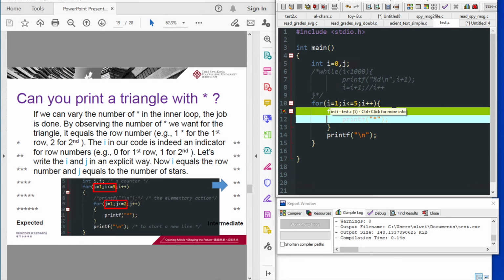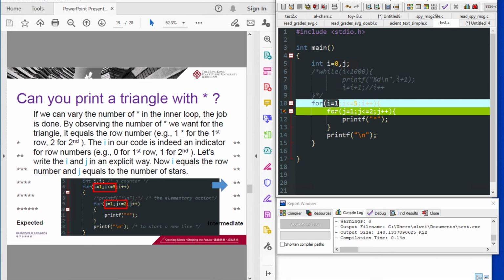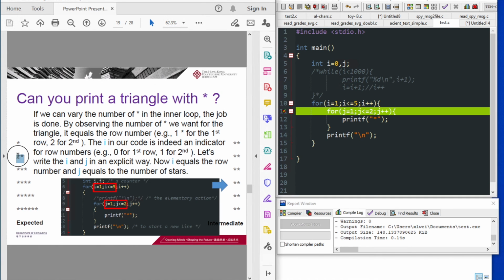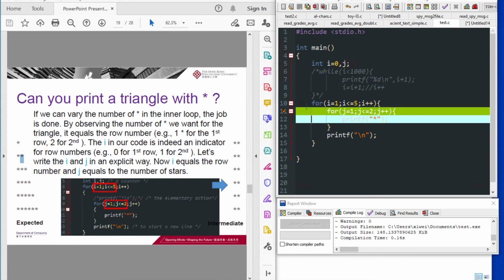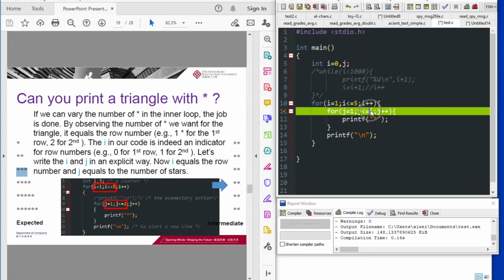However, by changing that, you will see that right now when we first enter the for loop, I equals 1, that's exactly the number of stars we want. And when we enter the for loop the second time, I equals 2, that's also exactly the number we want here, 2 stars. And it's repeating again, the third time I equals 3. It's exactly the number of stars we want. Okay, in that case, we can change this condition to I. You see the difference here?